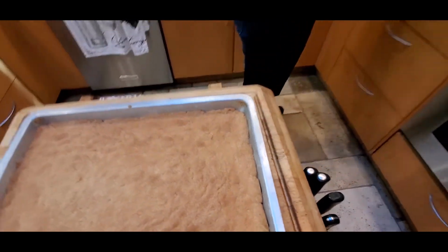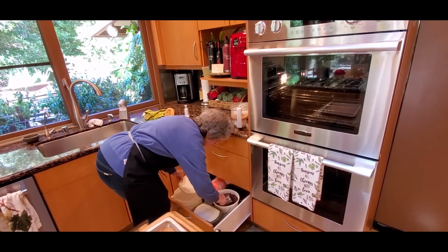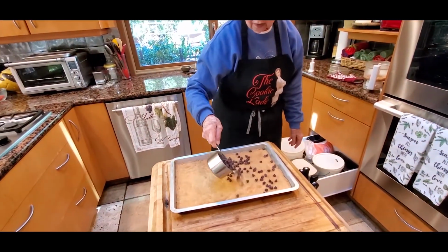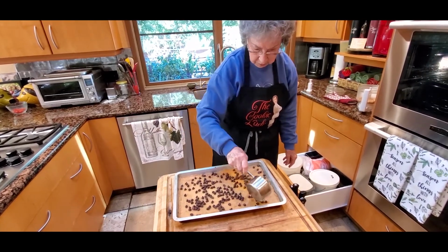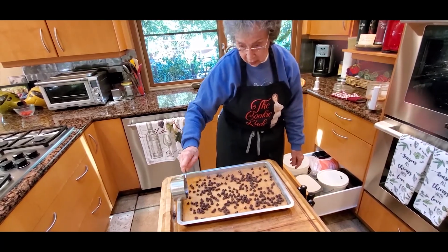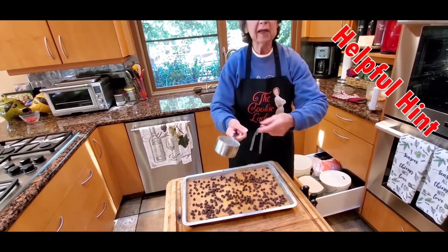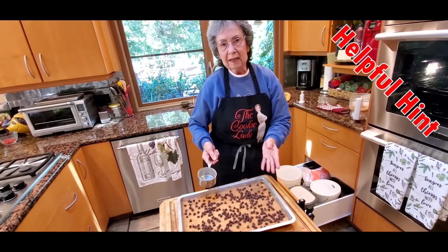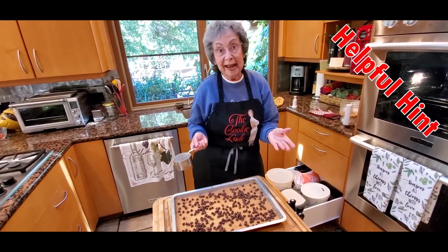And I'm going to add a cup of chocolate chips on top here. As the chocolate chips heat, they're going to melt from the heat of the toffee bars, and we can spread it out, and then we'll sprinkle the nuts on. What you have to remember is to cut it while it's warm. Unless you like irregular shapes, you can let it cool, then just break it like you would toffee, and you'll have irregular shapes. If you wait until it cools, it's just going to crack, and you won't get nice squares or bars or however you decide to cut it. Maybe even diamonds for Richard.